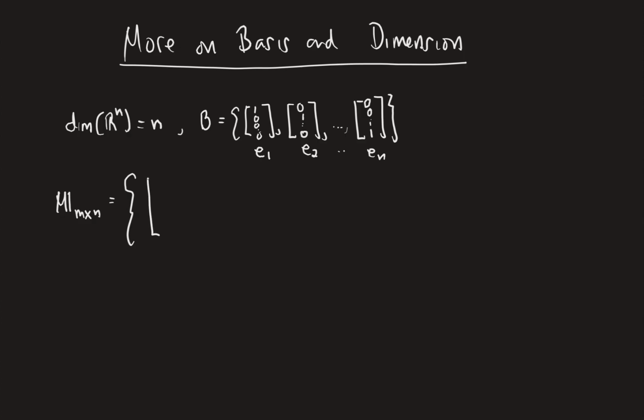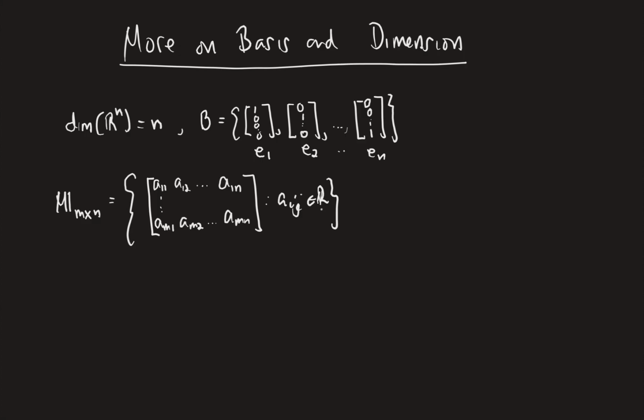So to do that generally, you would have our A11 and then A12 and then dot dot dot. And since I have n columns, I have to go across to the n there and then dot dot dot. Since I have m rows, I have to go down to AM1 and then AM2 and then dot dot dot AMN. Yeah, so you have a lot more entries now. And of course, each of the AIJs can be any real number.